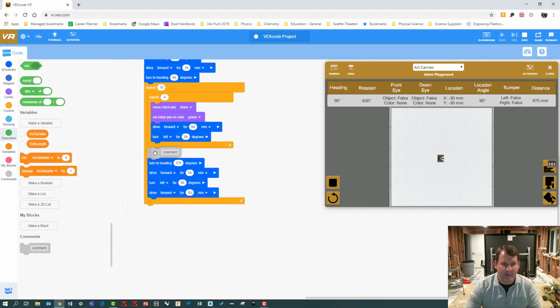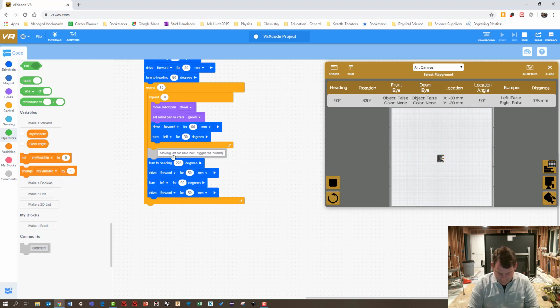So let's put a comment here. So this was turn to 270. So what that did is it got us facing left and then driving a little bit left to make the next box. So this is moving left for next box. Okay.